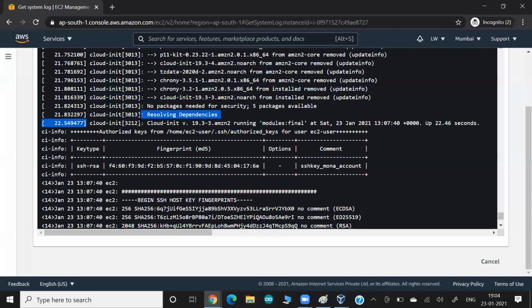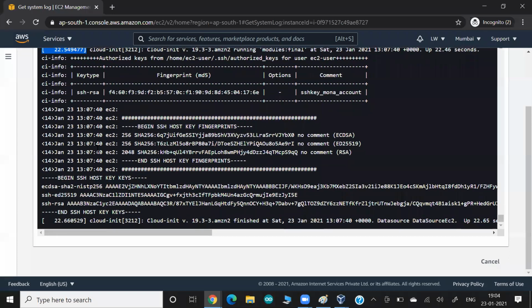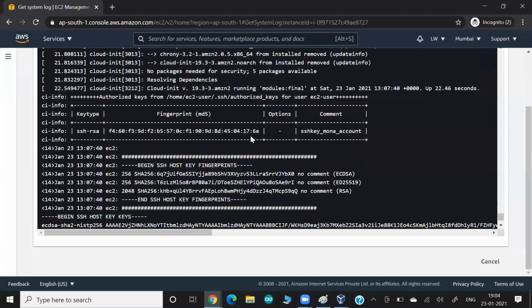Maybe Amazon has created this image and also asked the Cloud Init program to do something. One of the things they are doing here is downloading some key and putting it in this file. That is the reason we can use this private key to log in.